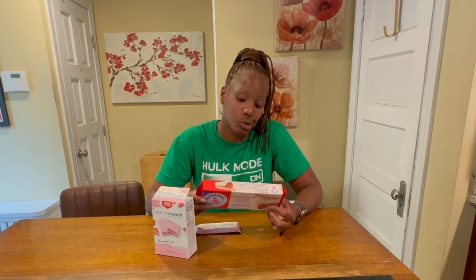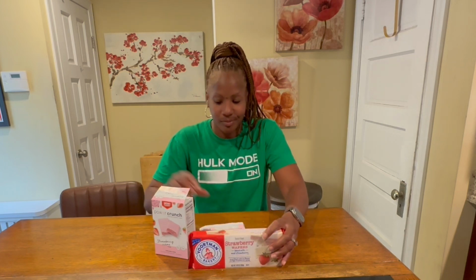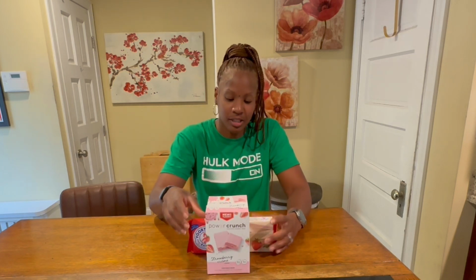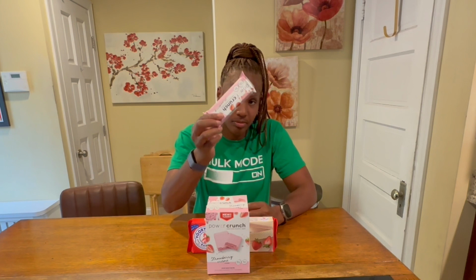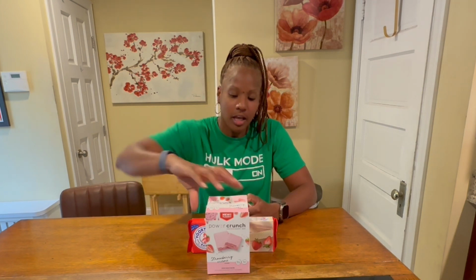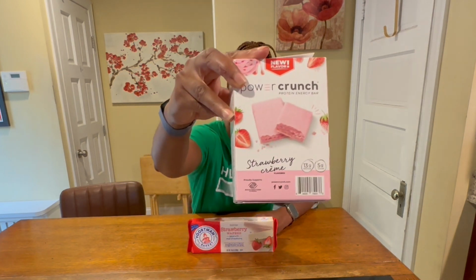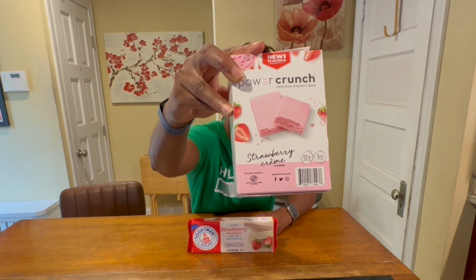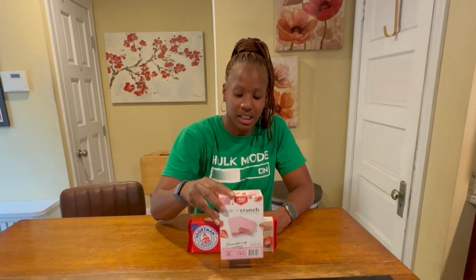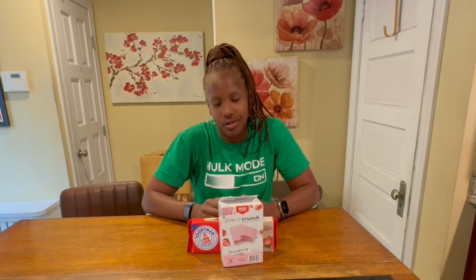And I know if I open these up, I'm not sure if I'm going to be able to contain myself. We'll see. All right. But what I want to do right now is open up this bar so we can take a look at what's going on here. Because if we look at the picture, sometimes pictures are deceptive. If you look at the picture on there, it really looks like it's going to have that wafer texture to it. But there's a possibility that it may not.